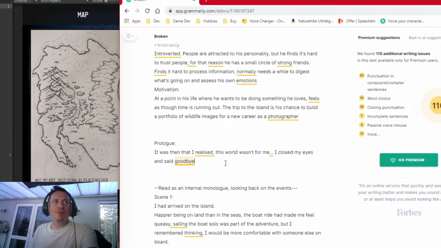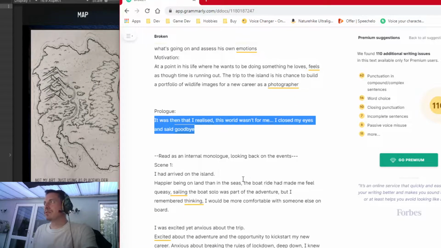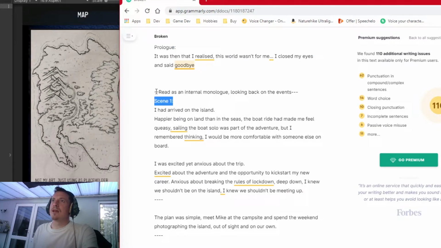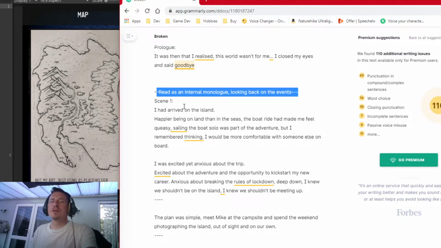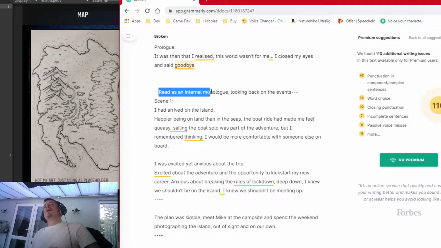Hopefully as a player you're going to want to know, well, what's that all about? And as the story progresses you'll find out. And as you can see, I've started to break it down. I had to set things like this. I'm terrible with tense when it comes to writing. I'm also terrible with the way that I write. It depends what mood I'm in, will depend on how it actually comes out. So I have to remind myself this is internal monologue and it's looking back on the events.